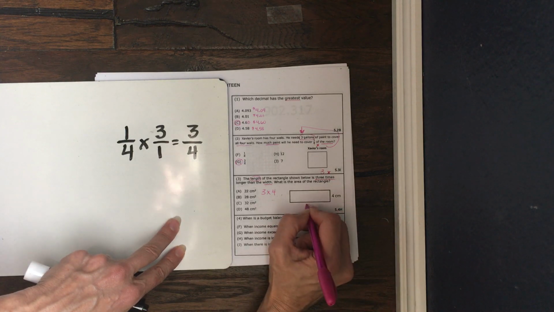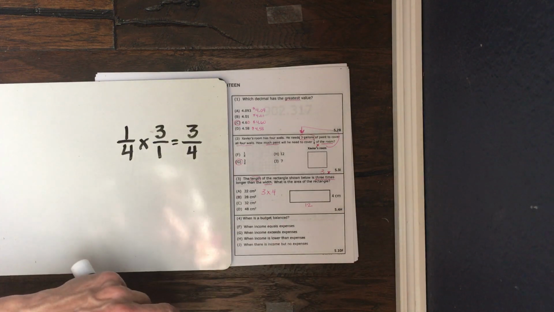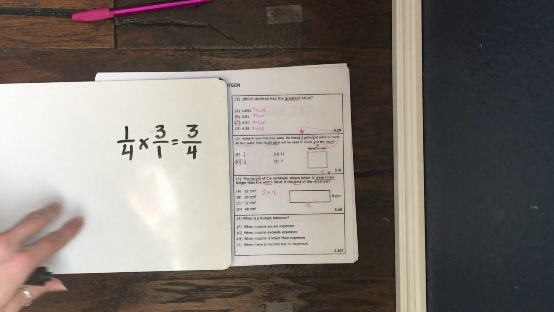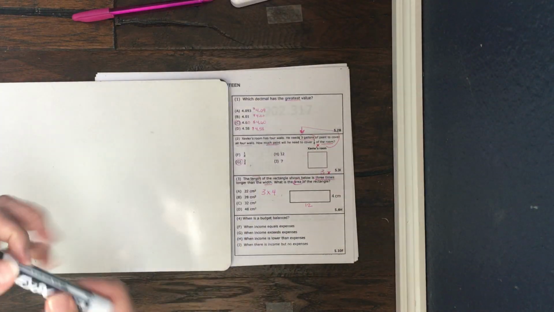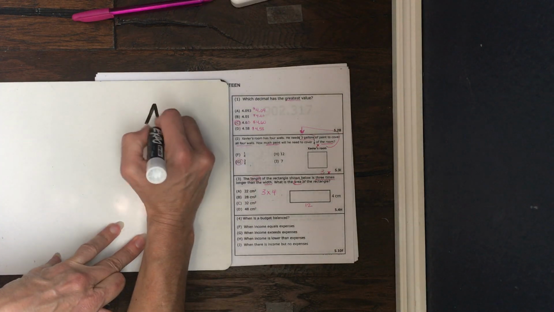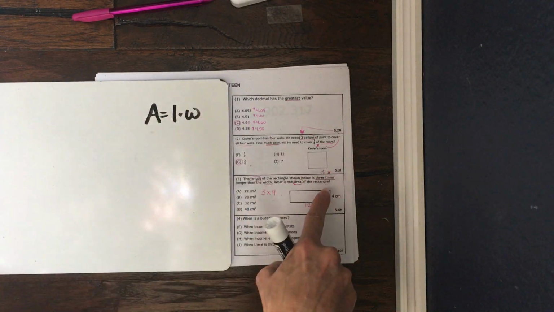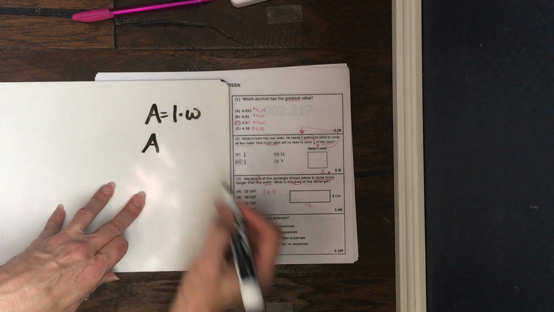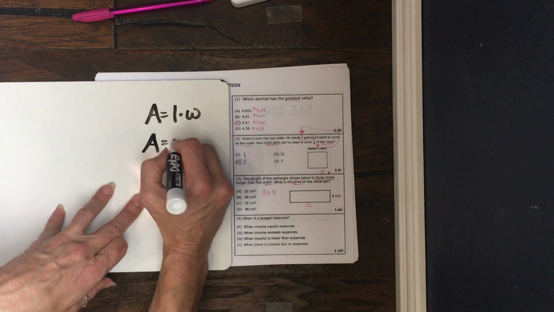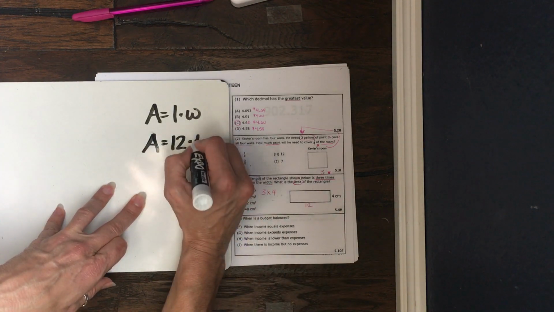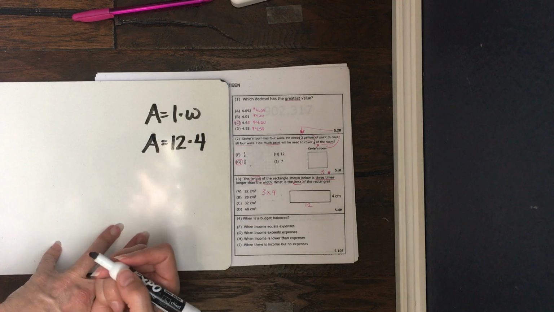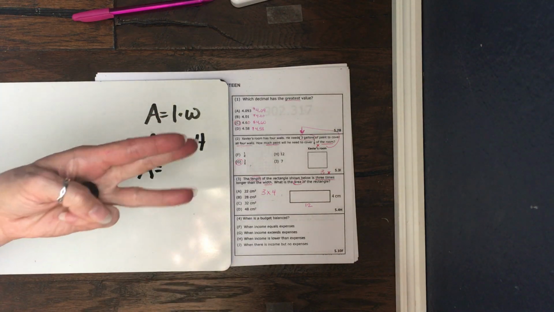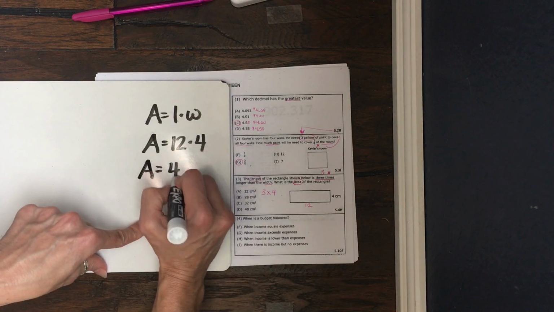Okay, it's 12. Now that's not the answer it was asking for, because look what the question was. What is the area? Well, again, you guys, we know that area is what? Area is length times width. So we had to know our length to be able to find our area. So we know that area equals length. Well, our length is 12. Our width is 4. So our area equals 12 times 4. Well, let's do our 12s. It's easier. 12, 24, 36, 48. So we know this is 48.